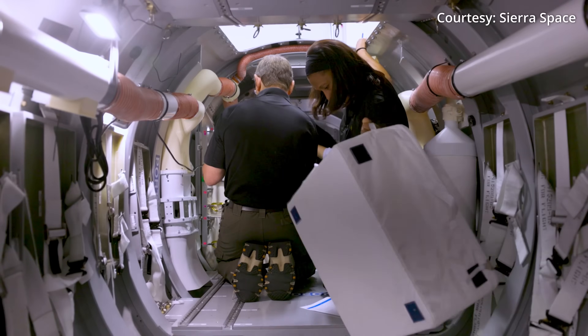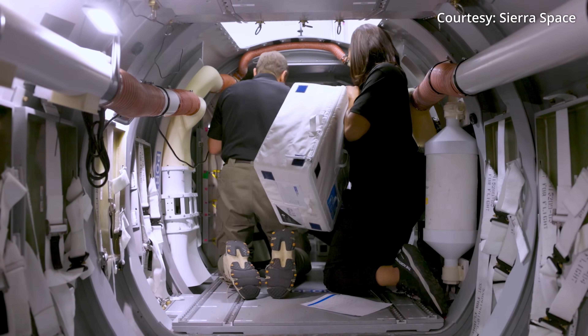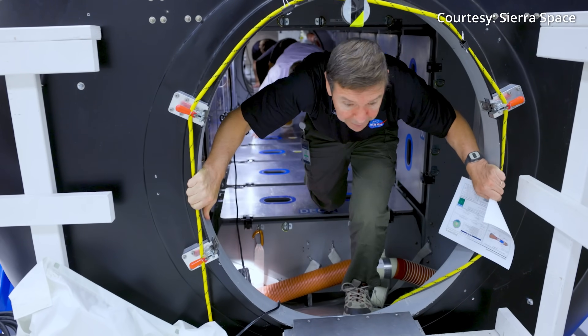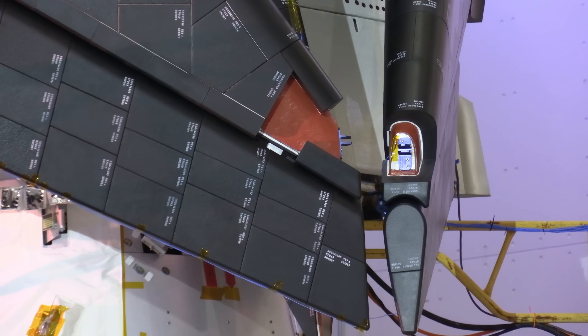Crews will be packing it tight, with all kinds of competition over how densely everything can be packed in there. Marshburn adds that the unique shape of the Dream Chaser translates into a very unique internal shape — when crews get inside to train in a mock-up, eyes fly open. It's incredible how long and how big it is. Dream Chaser is set to fly for the first time sometime later this year.